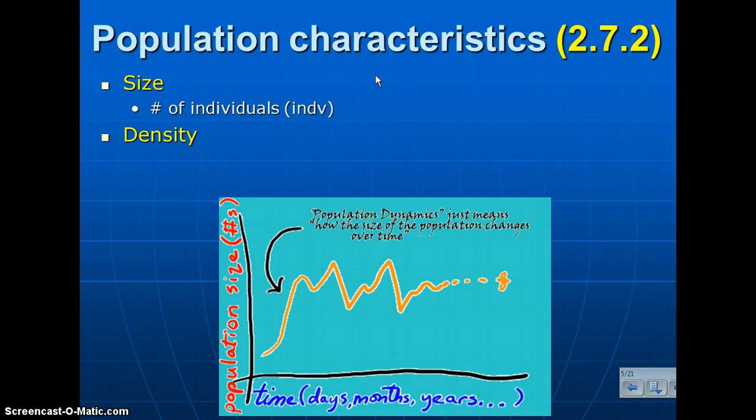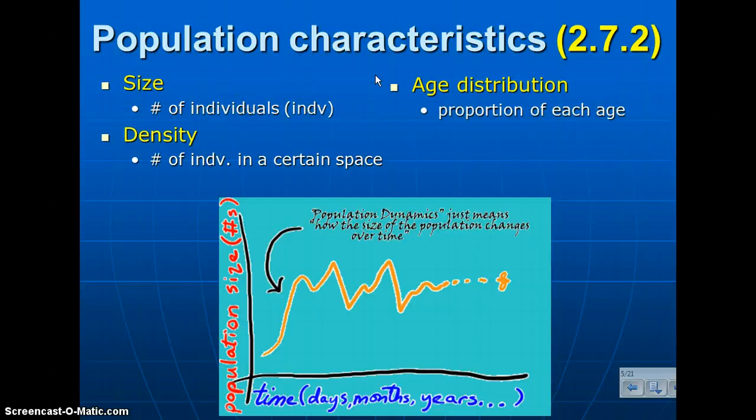We could also look at the density, which is the amount of those individuals in a certain space or sized area. We can look at the age distribution, which is how many different organisms are at a certain age bracket. For instance, are there a lot of infant-aged organisms versus elderly-aged organisms? And also the dispersion, which is the spatial pattern of those organisms. Let's dig into the spatial pattern first, the dispersion, and we'll hit some of the other ones as we go.